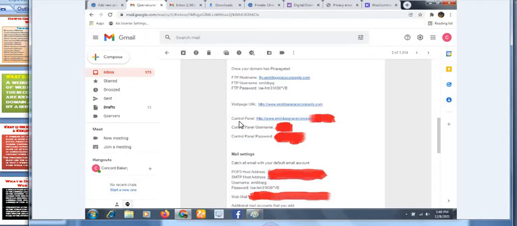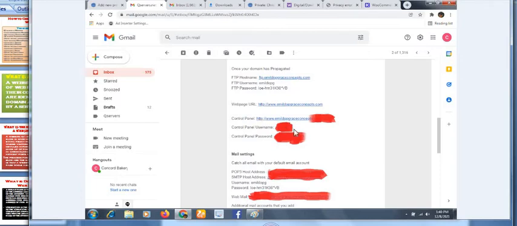It will look like something like this, but I used this red ink to cover some areas for security reasons. This is your cPanel link. So either you click on it or you copy it as it is from your email. It will open to your cPanel link. Then you will come back to your email again and copy the cPanel username, which is here. It is part of your domain name, just the first part of your name. They created it for you, so you will use what they give you. You come back and copy it and go back to your browser.